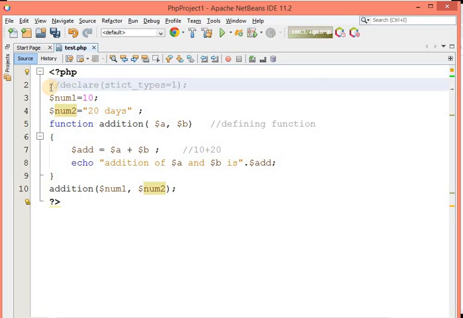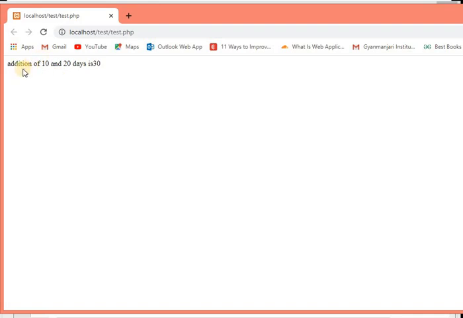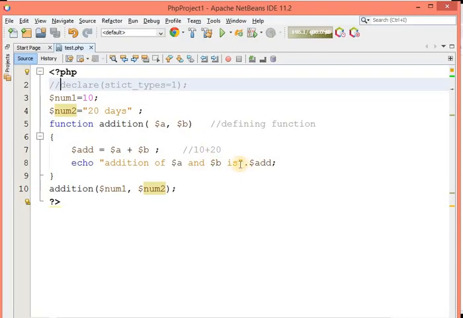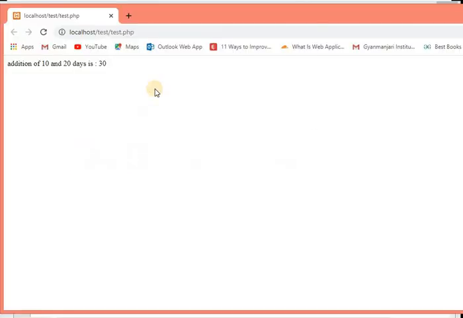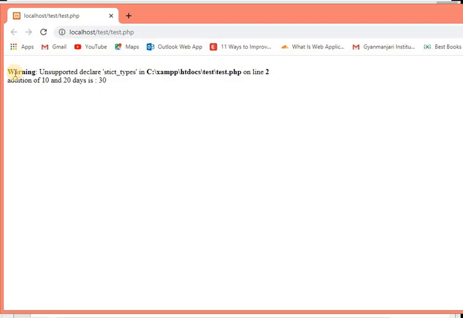First of all, let me put it in a comment and just see this output. Addition of 10 and 20 days is, after that, we got our answer 30. But if I uncomment this and declare strict types equals 1, then just see this.